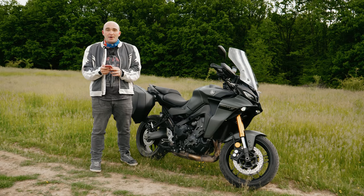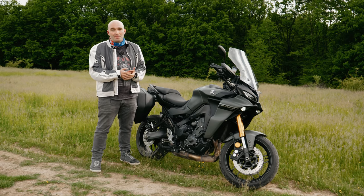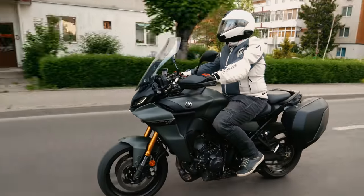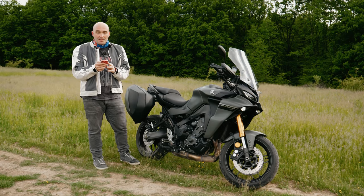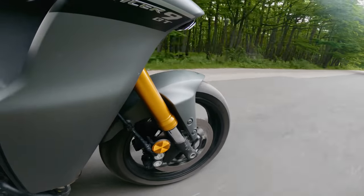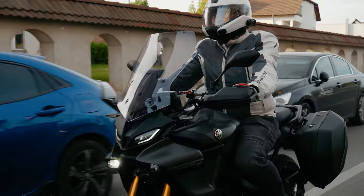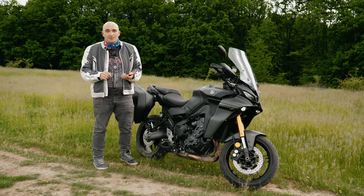How much does it dive under hard braking? Not a lot — partly due to the fact that the brakes are squishy so they don't have that bite, and secondly the semi-active suspension really does its job, so diving is not really an issue on the Tracer 9. How does it handle bumpy roads? Again, that suspension really does its job well. I'd put it on the more comfortable setting because of the roads we have here, and it absorbs those bumps very well. The big ones you're obviously going to feel, but if a road is uneven, the bike just floats by.